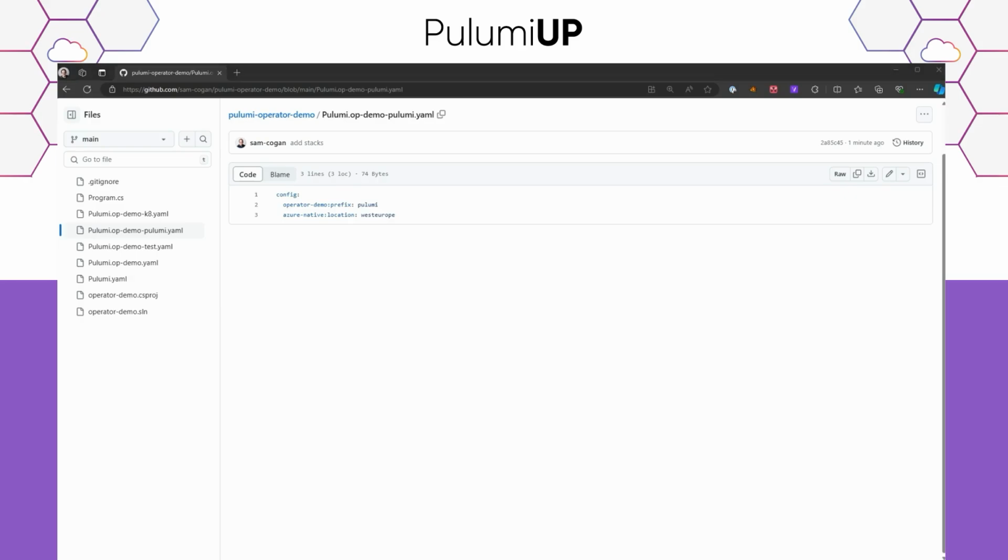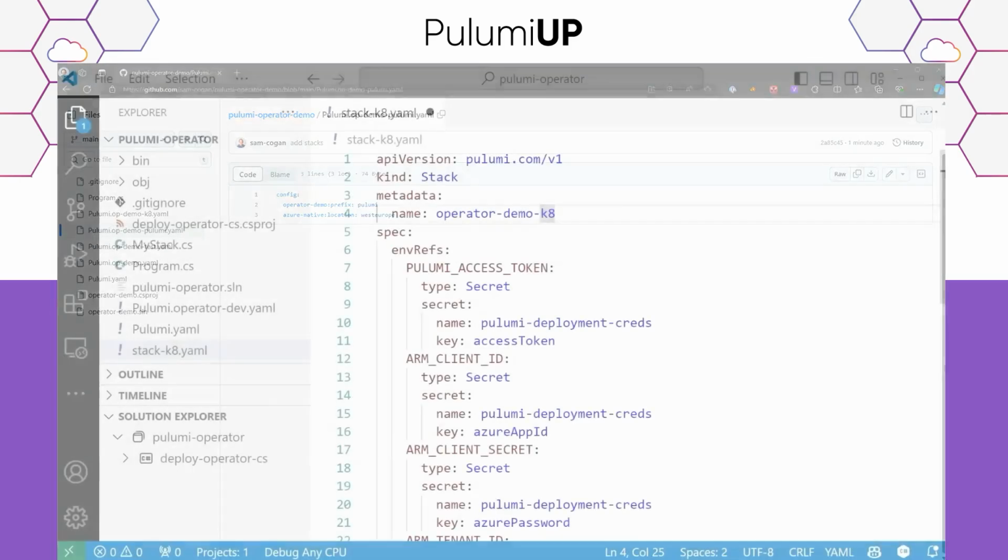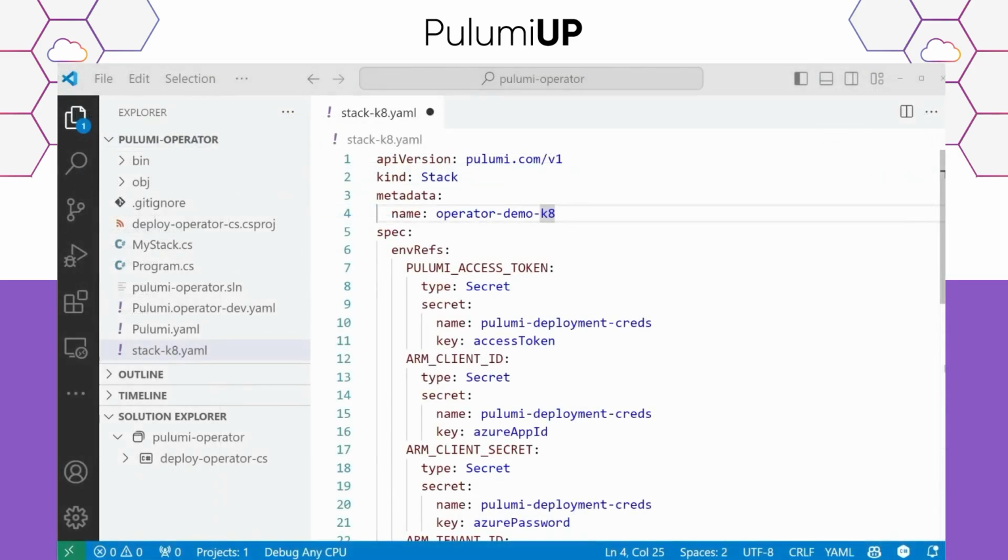So switching back to VS Code, we are now going to define our stack that goes into Kubernetes and runs on the operator. Now, there are two ways to do that. Well, actually, there are more than two ways. We're going to show two ways. You can use Kubernetes YAML files. You can create them as Pulumi applications. And you can even use something like Flux as well for the resource type. We're going to keep it simple today, and we're going to have a look at two options. First, using a Kubernetes YAML declaration, and then we'll do the same with Pulumi code as well if you want to keep everything in Pulumi.